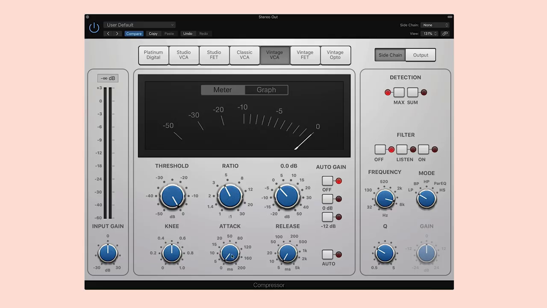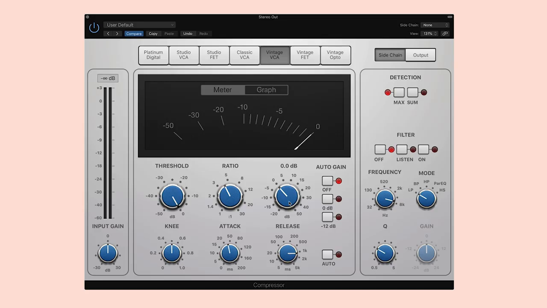Now, the first thing I'm gonna do is set the attack to 38 milliseconds, which is a nice slow attack, and this auto button doesn't actually work, so I'm gonna ignore it, and I'm gonna put this at 1,200 milliseconds, which is where I like to start. I like a really, really slow release when it comes to master bus compression, because otherwise it can sound too pumpy, but we can always adjust this, and you should too, because these are track-dependent settings.